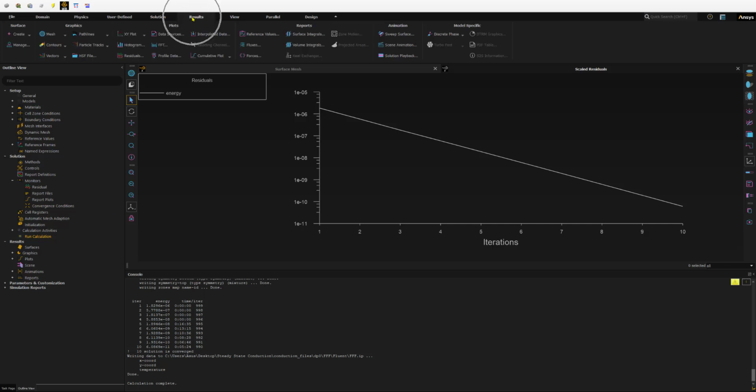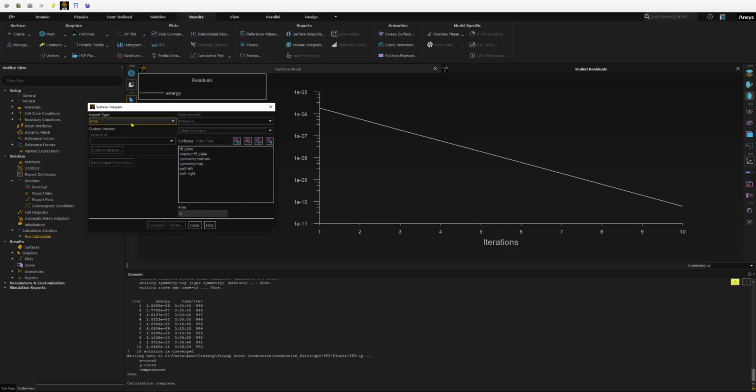So now we can go to the result part and click here, and under this result I will go to the surface integral to have a report of temperature on the wall left. So there are different types of reports here. You can select minimum value, maximum value.